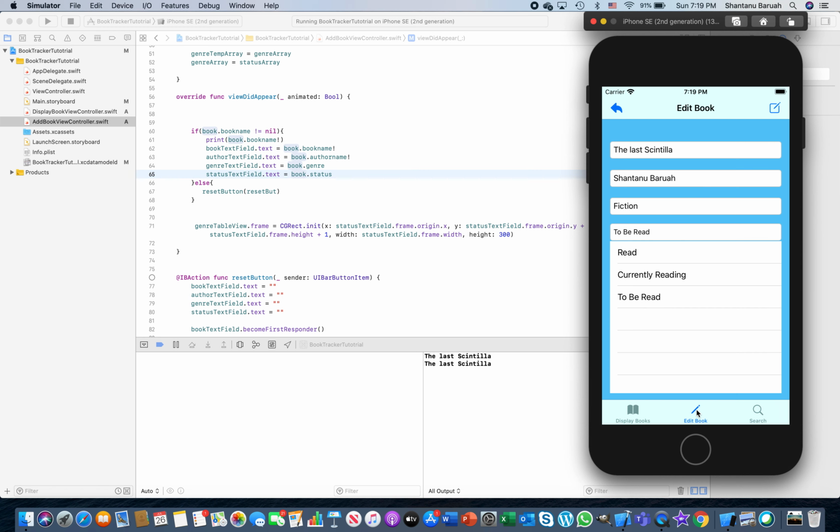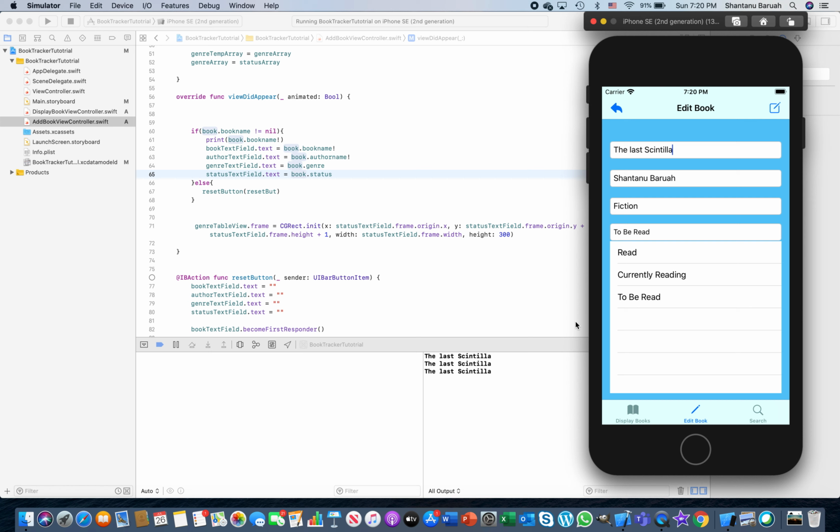And if I click on this, the values are still shown because the book is still there, which is a good thing to happen. But what if I make it all empty, go back here and come back here? It should become add book. It's again showing all the values because it is coming from the book name. So in other words, if I leave the edit book, if I come to display book, I want to change this to add book. So that's an exercise I'll give you.